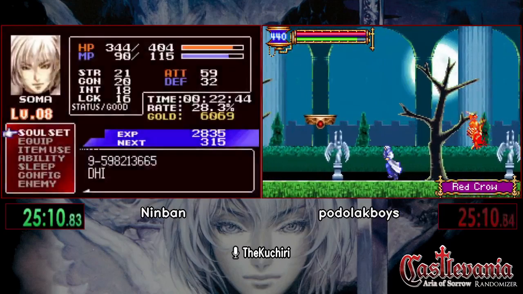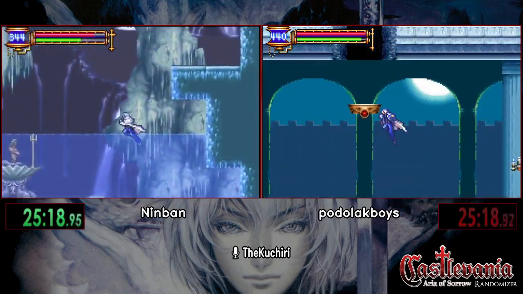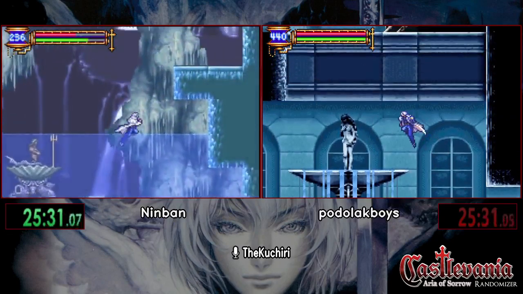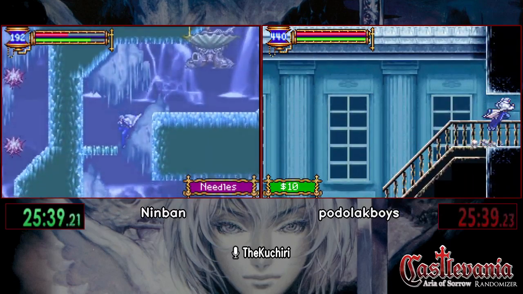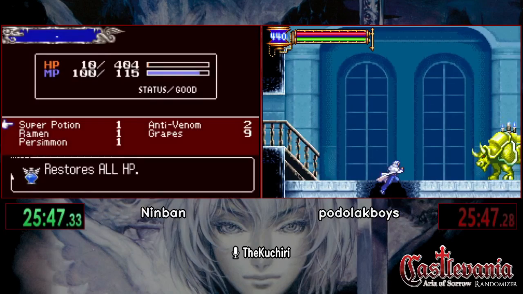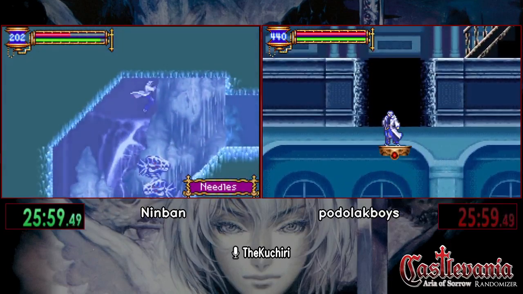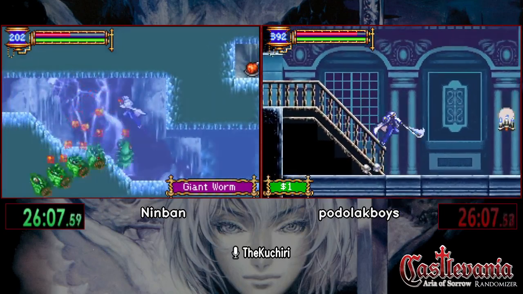Oh, Ninban found an ability soul. Ah, it's just our slide. Okay. I don't think Ninban's going up here. Ooh, down to 10 health. So you use up some of the grapes he bought. Alright, only a meat strip.